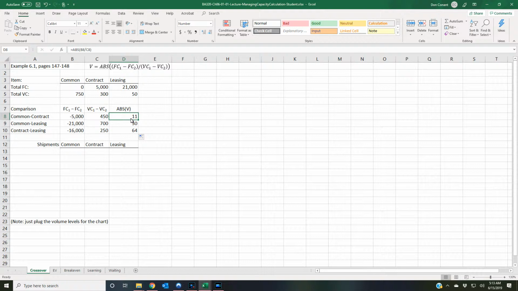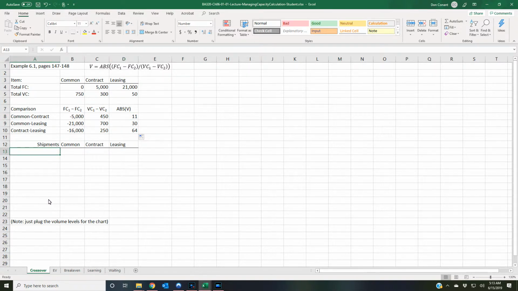But a better way to display this information, especially if you're trying to give a presentation comparing these options to a board or just your staff, is to put them on a chart. So what we want to do when we do this is take a look at our lowest value, and we want to kind of take a run at it. We don't want to start there. Let's back up a little bit. So since that's 11, I'm going to back up all the way to 0.